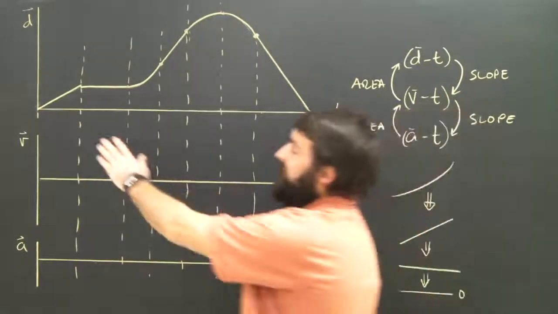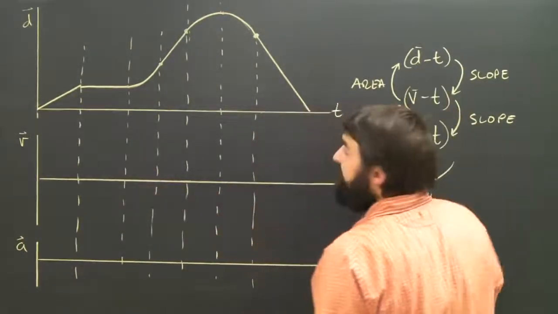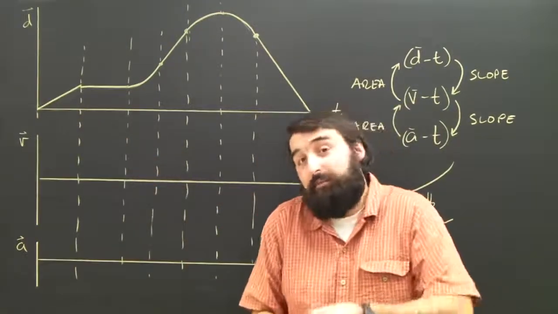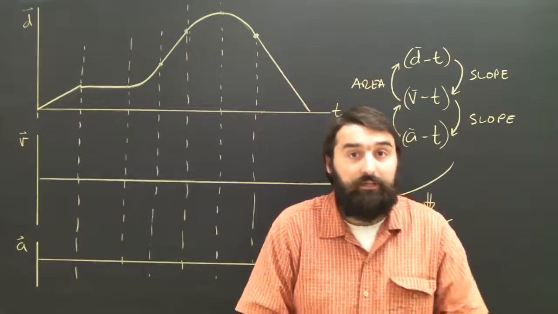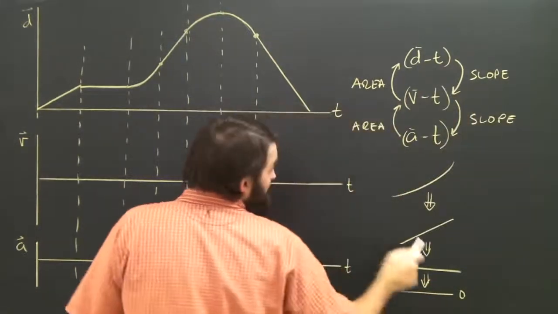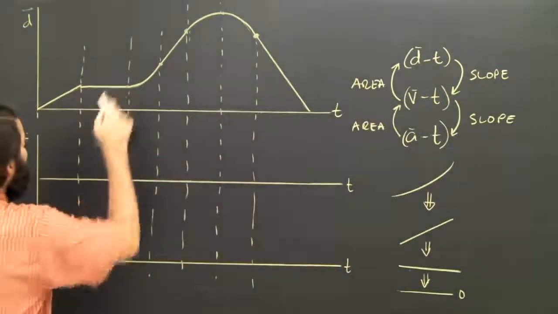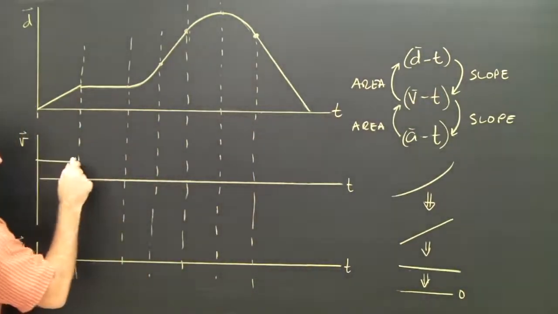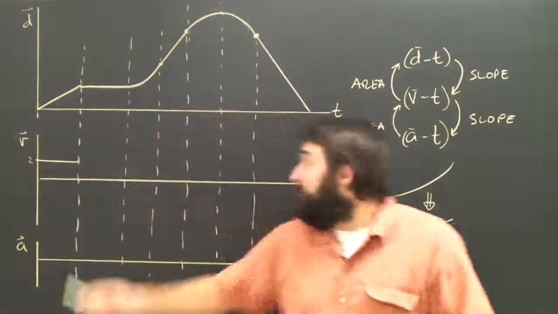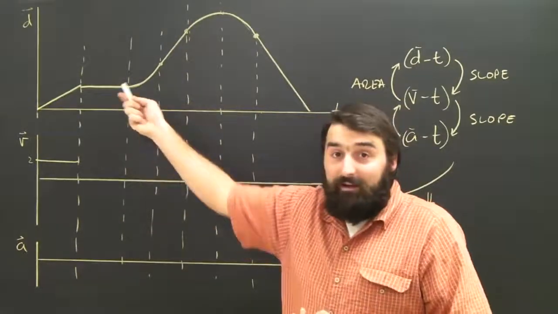Taking a look at the first section, we can see that the dt graph is straight. We know that means uniform motion, constant velocity. So none of us are surprised, hopefully, that the velocity won't change during that section. We find the slope of the dt graph, and we know it's going to be a horizontal line. Let's say I did the slope and found that it was 2. Well, then there'd be a horizontal line here at a value of 2. Simple as that.